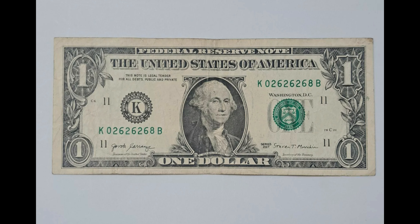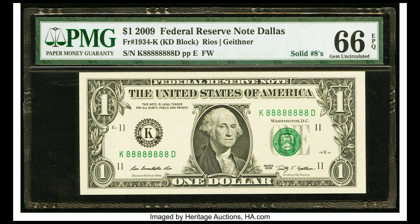There are also dollar bills known as repeaters and super repeaters. The bill I'm showing you is a regular repeater — it has a block of numbers that repeat: two six two six two six. To be a super repeater, it would have to be only two and six across the whole serial number, not just the middle. This one is a near super repeater. Super repeaters can sell for a few hundred dollars on some eBay listings.